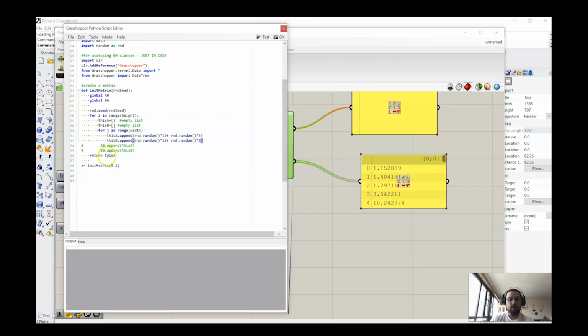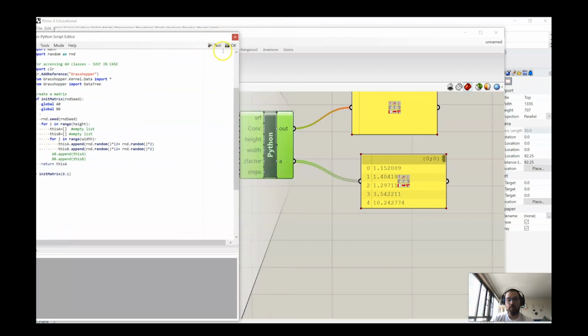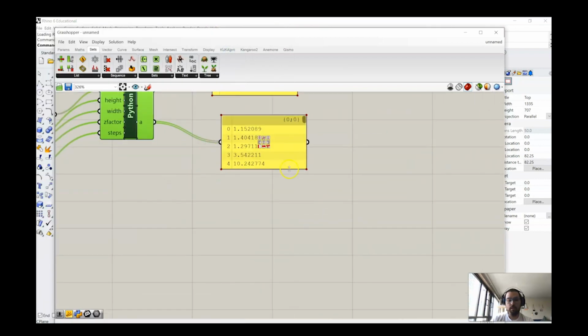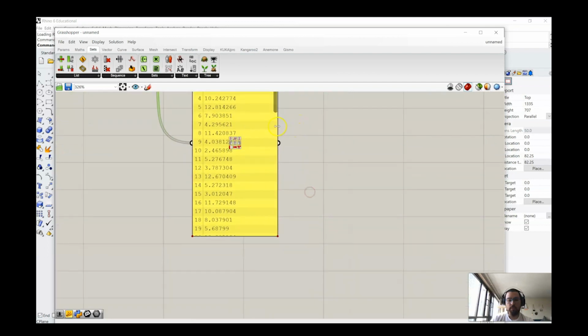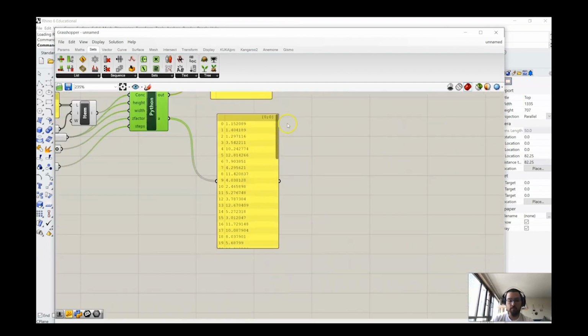I'm just saying generate the random numbers and return a list of random numbers to the A output. So if I say OK, you see that this is generating those numbers here.